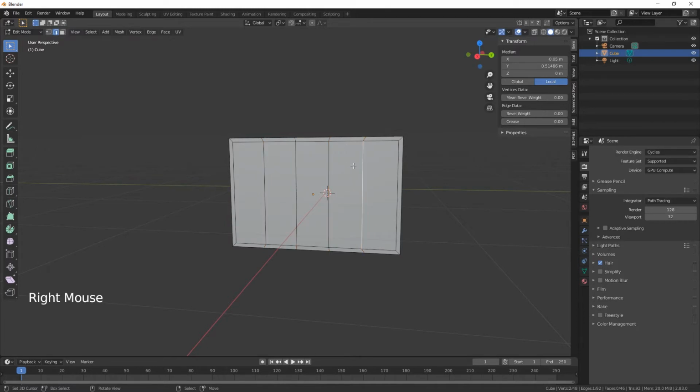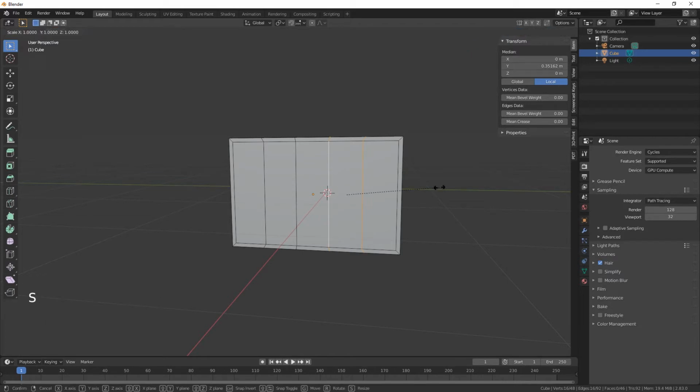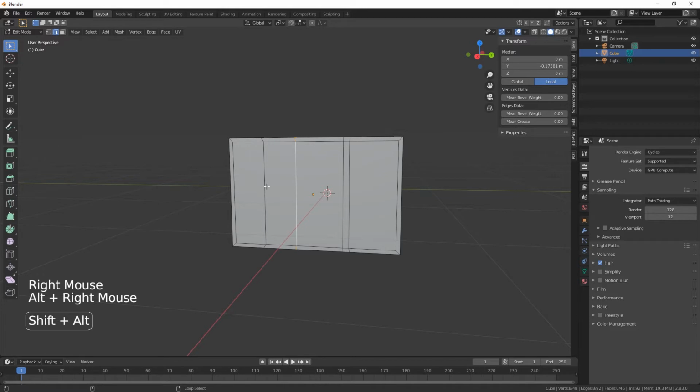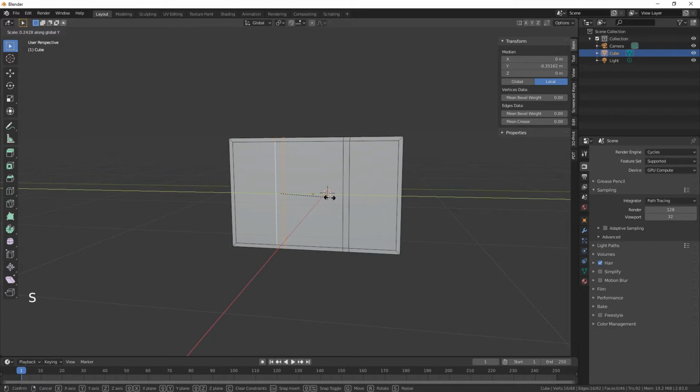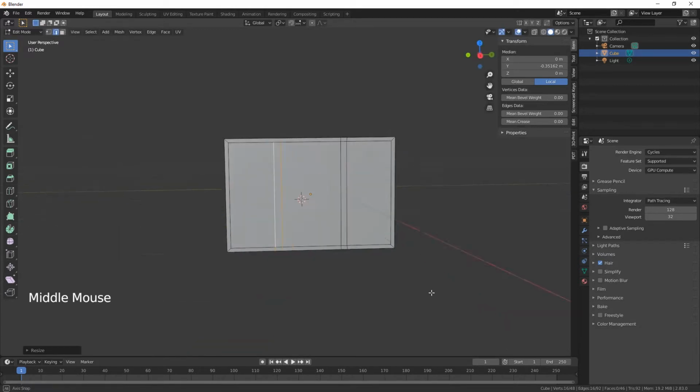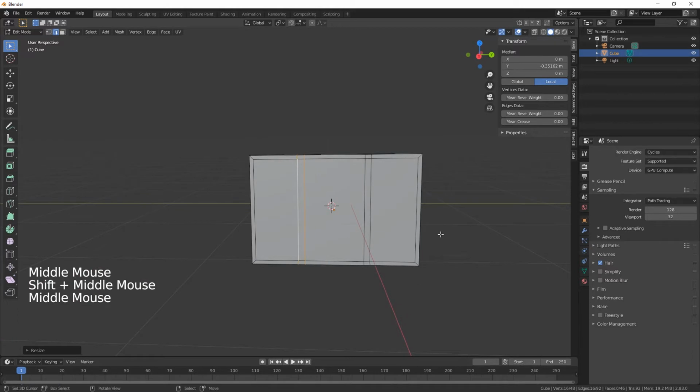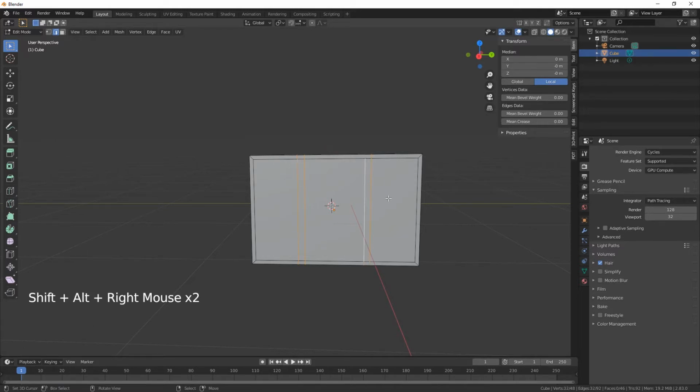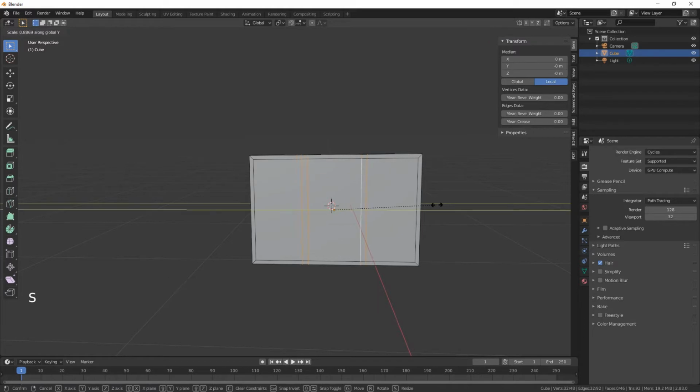So this one and this one we're going to scale in on the Y. Again, this is the framework, and this one and this one we're going to scale in on the Y like so. I think maybe we need to scale in on the Y to about there.